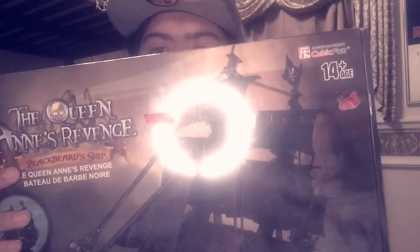Hey guys, Oatmeal Killer here, and today I'm gonna be making a pirate ship. I have one right here — can you guys see that? So it's a pirate ship. I'm gonna make it in front of you guys because I was gonna make it by myself, but I didn't because that would be boring. Special thanks to my uncle for actually giving me this for my last birthday. I didn't use it because I've been busy.